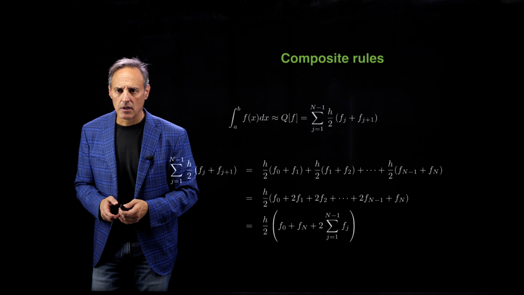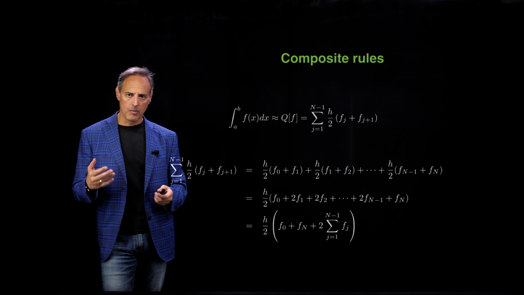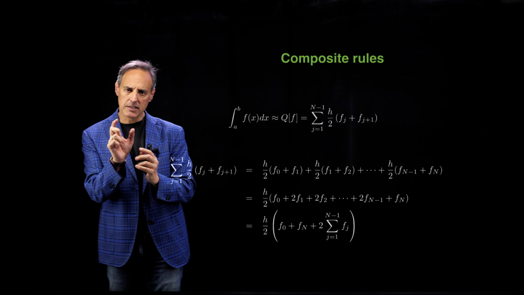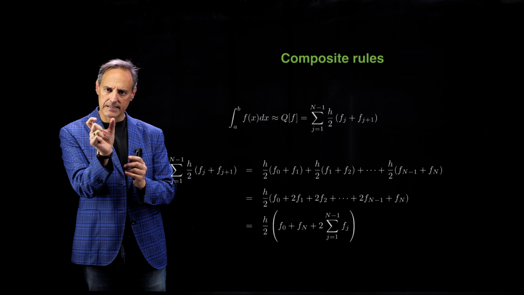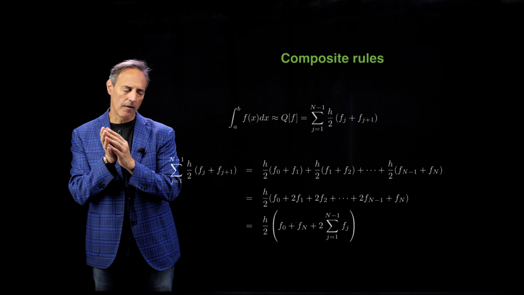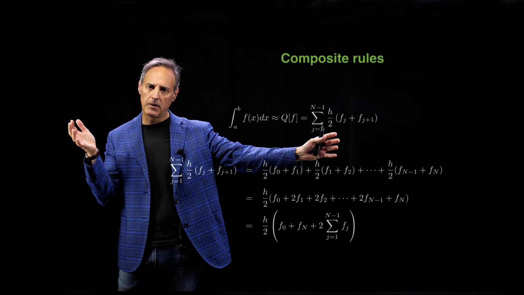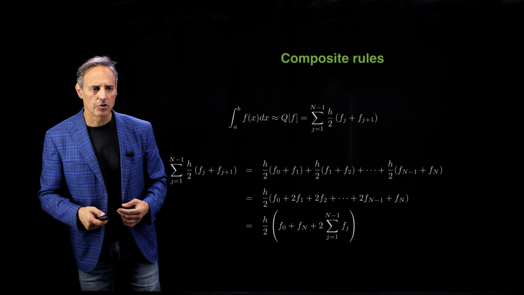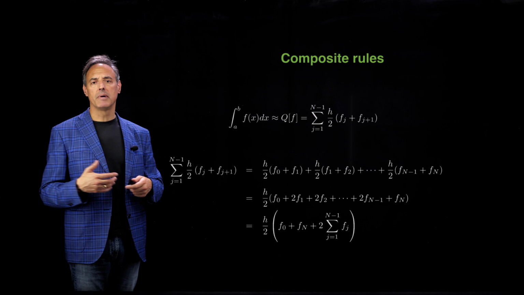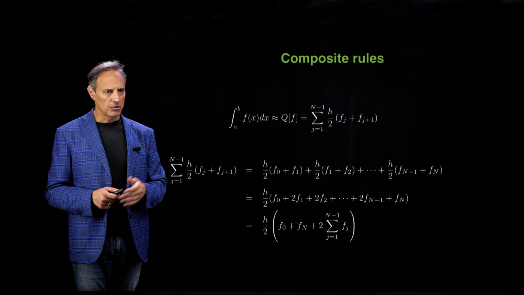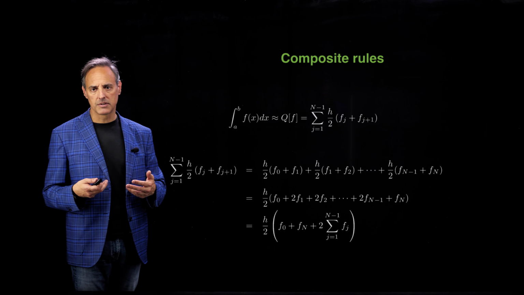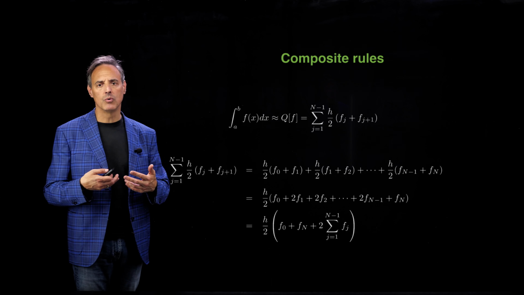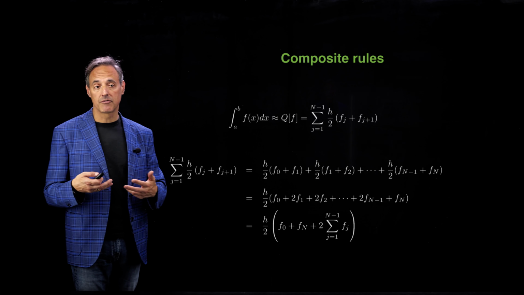Okay, so let's talk about the computation, by the way. Each one of those was giving you a rule for how to estimate the area under a cell or a couple cells. But really often we want to integrate across an entire function, and we can start using what are called composite rules. Composite rules are ways to essentially make the computation faster. And you'll see the composite rule highlights to us that there's actually structure in this computation. We can take advantage so that we don't have to do repeat computations that we would have to otherwise.